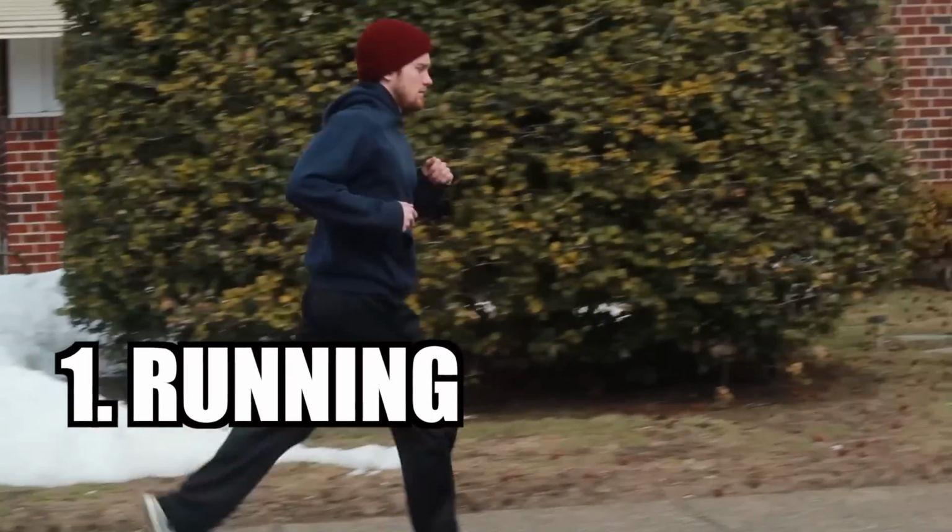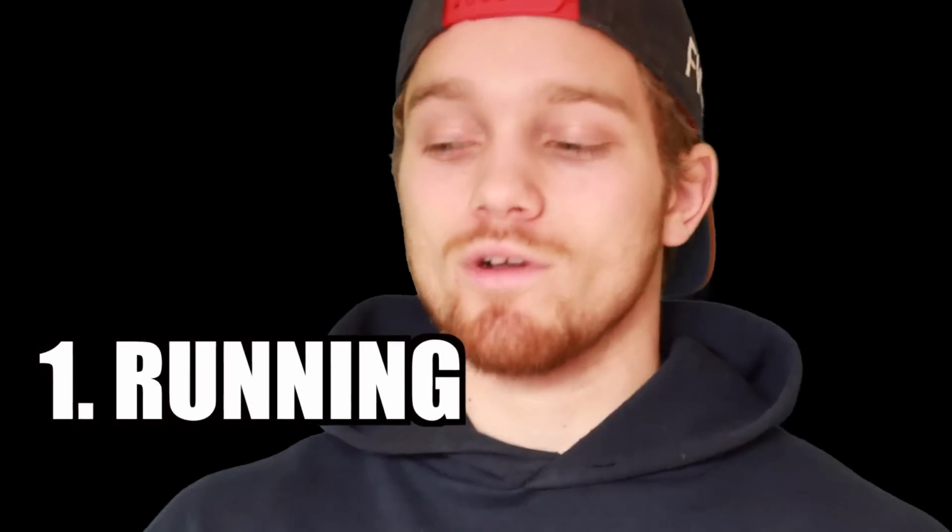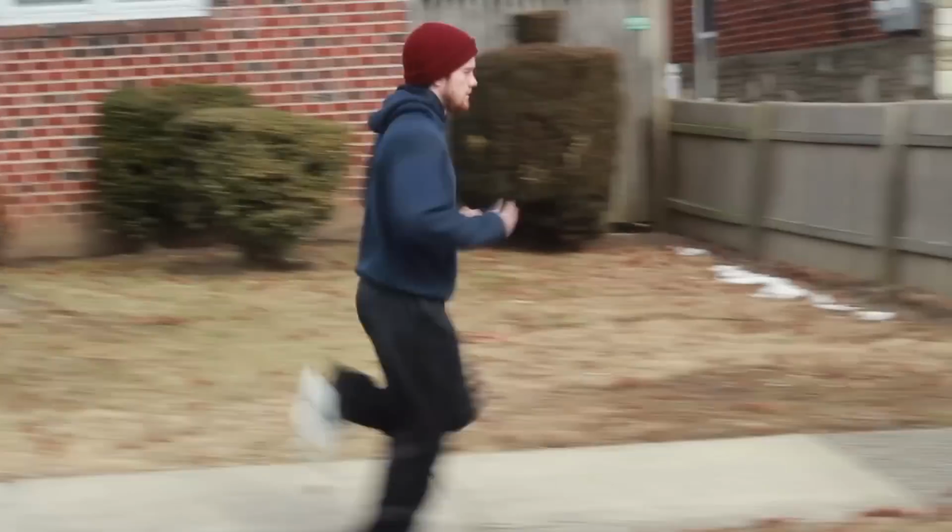Okay, so the first exercise is running. Guys, I get a lot of comments and questions from people that are like, what's an alternative to running? There isn't one. It's tough because your body needs it. If something's hard, if an exercise is hard, you need to do it. You need to conquer it. There is no alternative. You gotta sort of just bite your lip, go out there and grind it out. All right. No one said it's going to be easy.